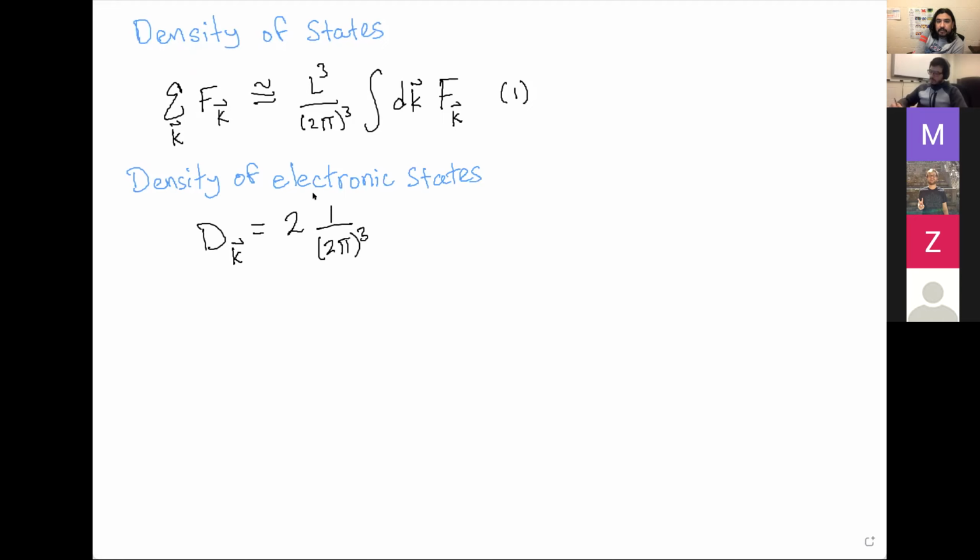And what I left you with last time, towards the end of the class, was that this D of k actually doesn't depend on k for anything, in this case. It was just kind of the separation of the energy levels that we had. So this is what we have for the free electron gas, and this is just the separation of the levels.